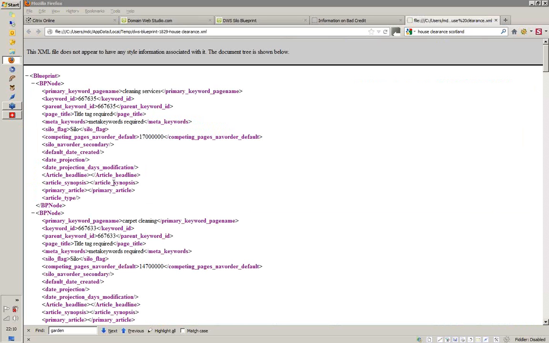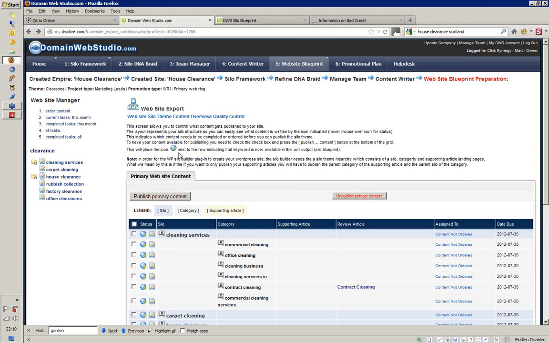The WP Silo Builder reads this and uses this information that we've got over here to build our website. It will go and build the whole site out, and it does it in seconds. It's literally super fast. No one can build a 30-page website in 10 seconds. That is basically creating all your pages, dropping your content into the pages, doing the navigational structure of your website, and also theming and siloing the entire website.